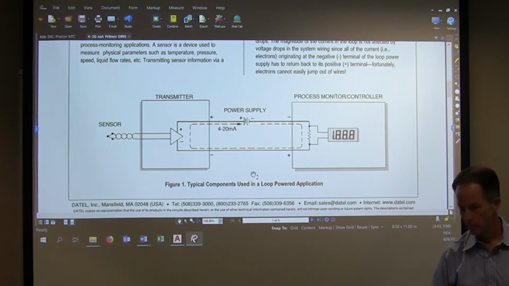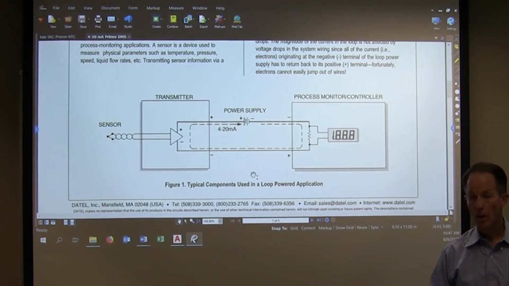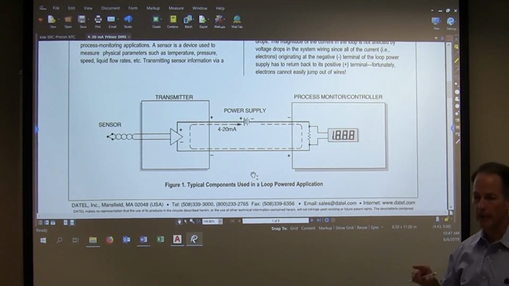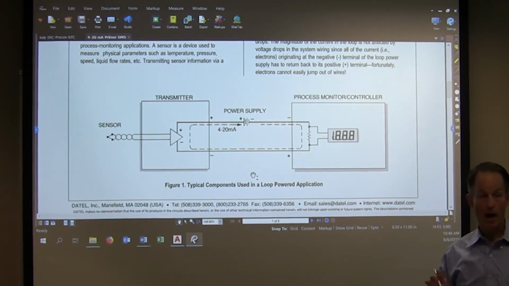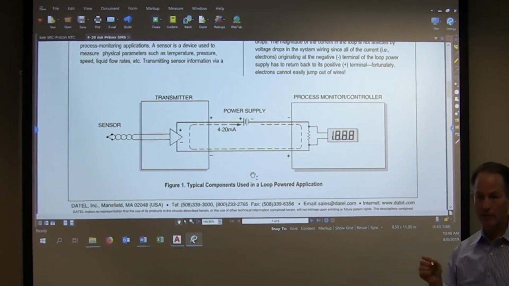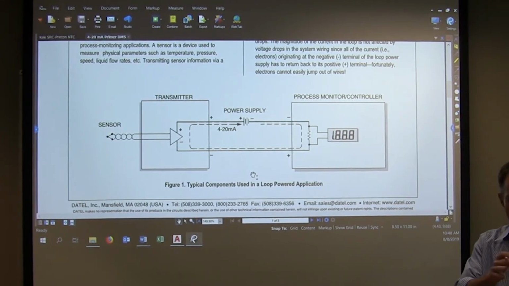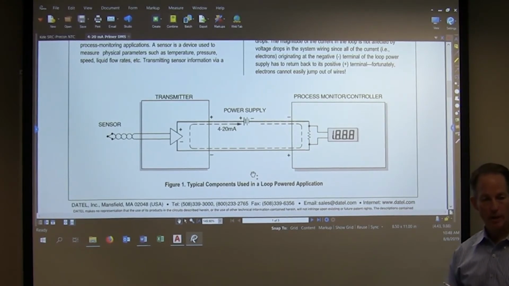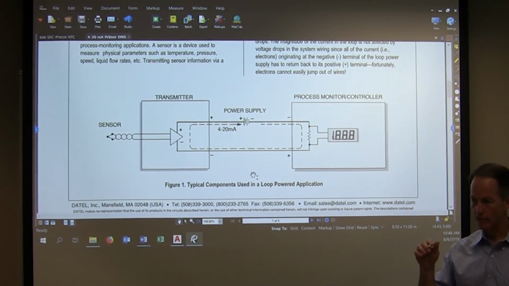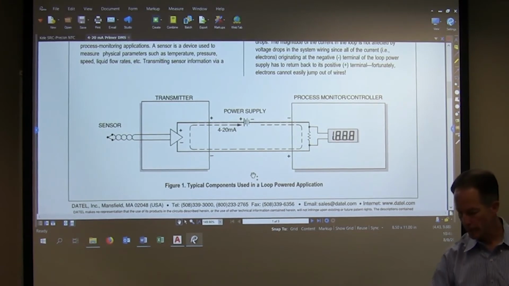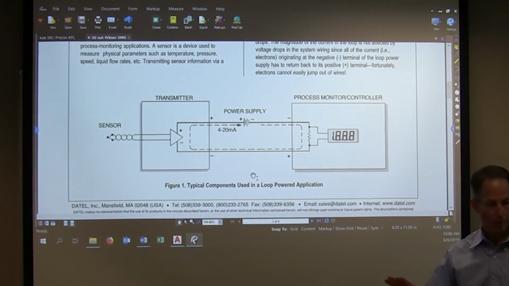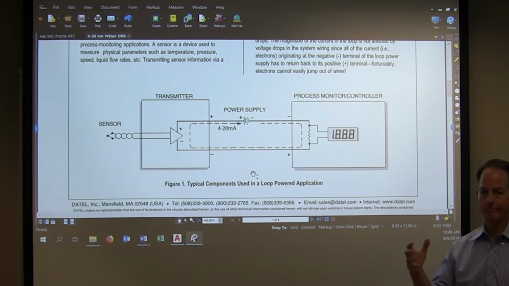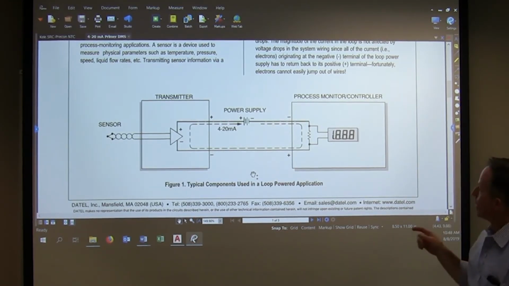You have to have something going. So if I'm troubleshooting and I see 4 milliamps, what does that at least tell me? Yeah, you've got a signal there. Something's working. I may not have the sensor working right, but I know I've got power, I've got a transmitter that's doing something. So it gives me a baseline to start my troubleshooting from, so that I'm not totally out in left field and not sure what's going on. Okay.